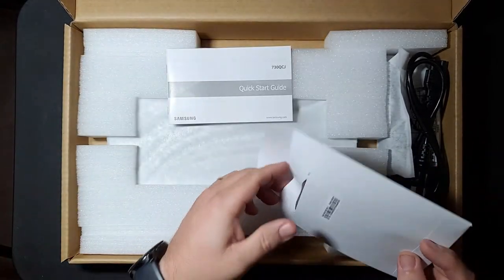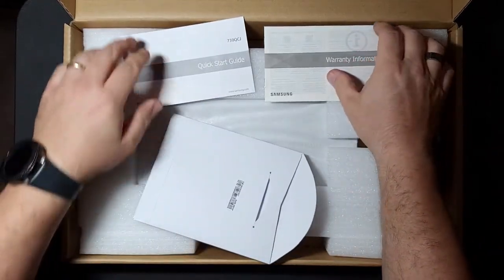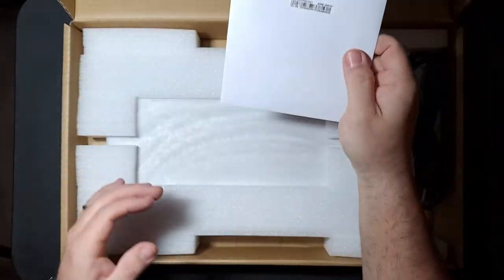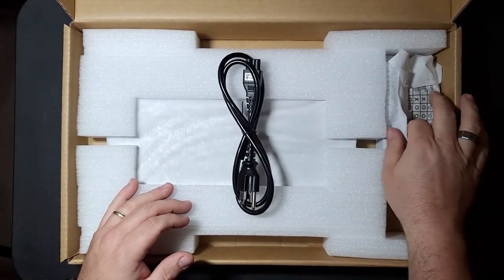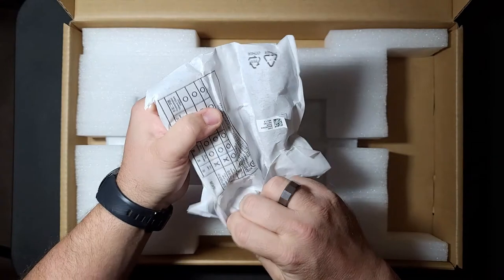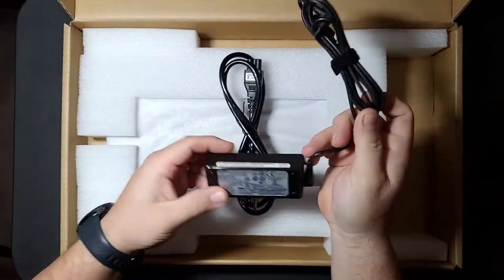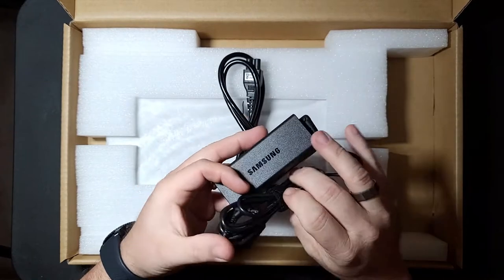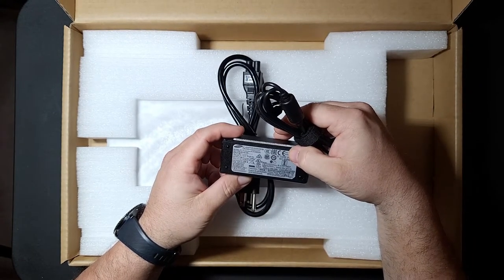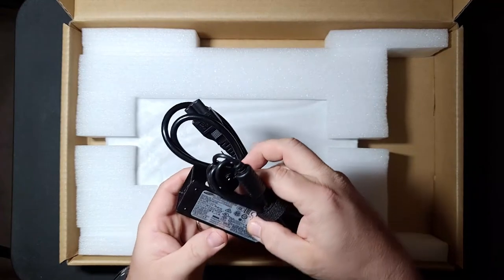You have a quick start guide and warranty information. Then you have your power cord and your charge brick. The output is 19 volts, 2.1 amp, 40 watt.